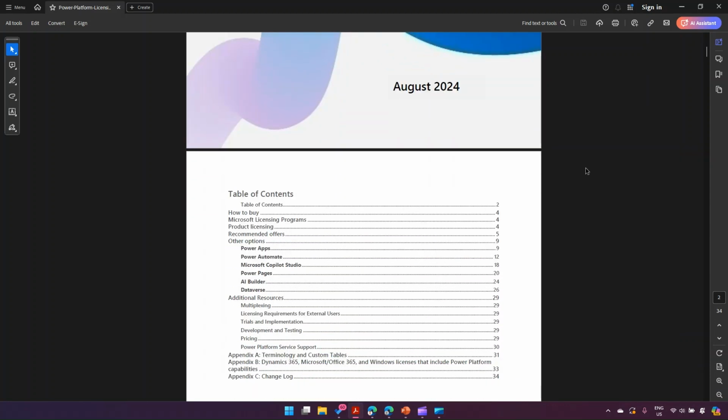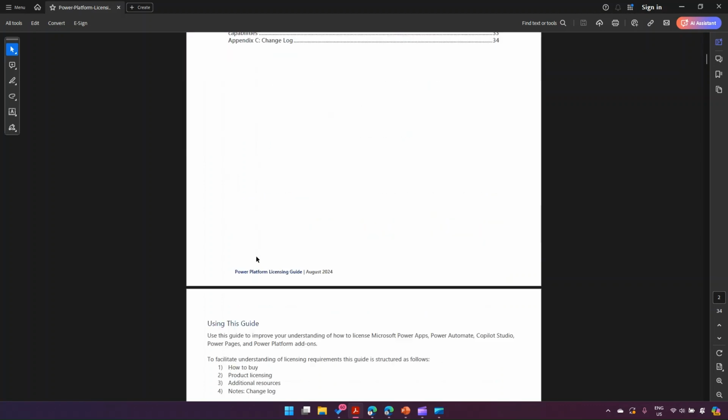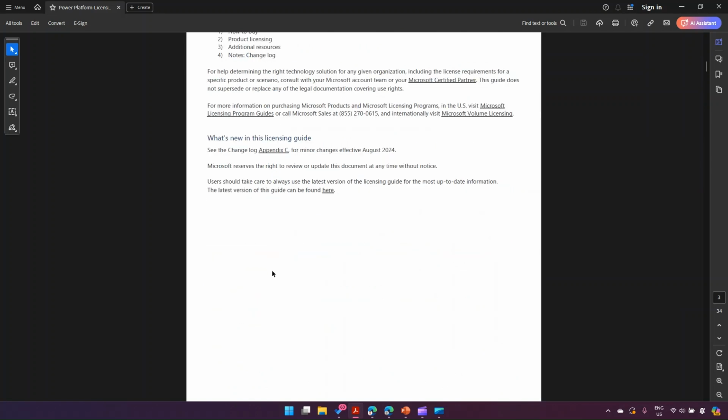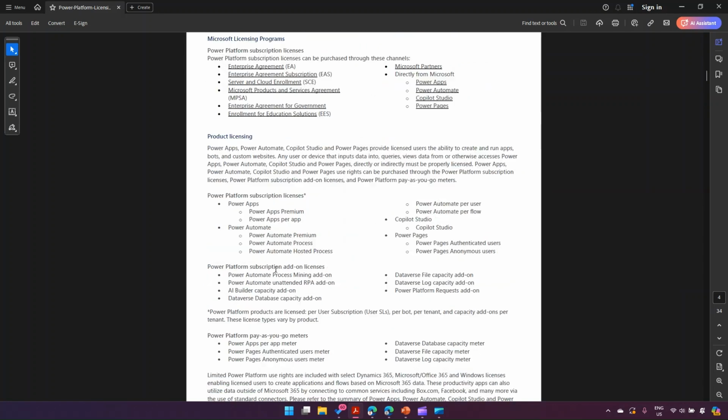Here, Microsoft has clearly given you everything you need to know for Power Apps, Power Automate, Copilot Studio, Power Pages, AI Builder, Dataverse. Go through the section. If you have any doubts, revisit this section, because I read this document once, twice, thrice, and then I completely understood what exactly those different license SKUs are.